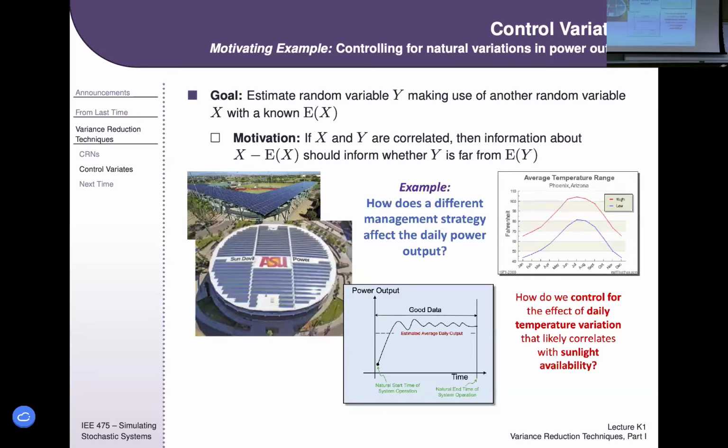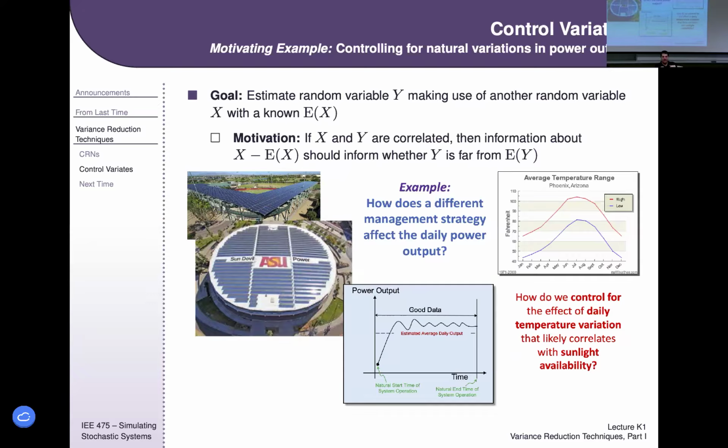And here is our simulation motivation. Imagine you've got a bunch of solar cells on top of a large structure on ASU's campus, and you're trying to experiment with different ways to operate those solar panels. It turns out that for the inverters underneath these solar panels, there's a bunch of parameters you can tune that make the solar panels more or less effective.